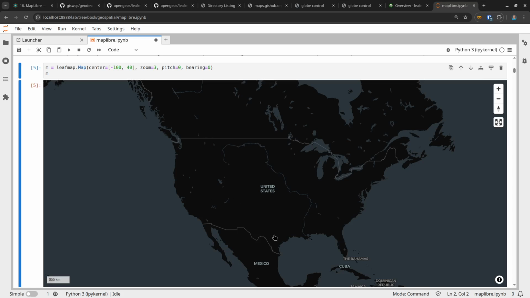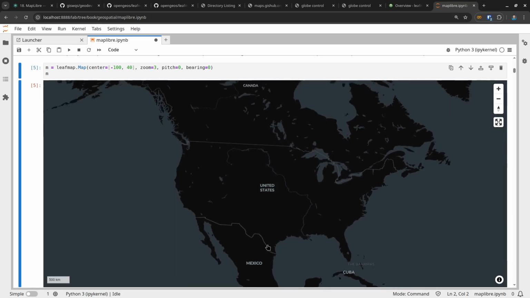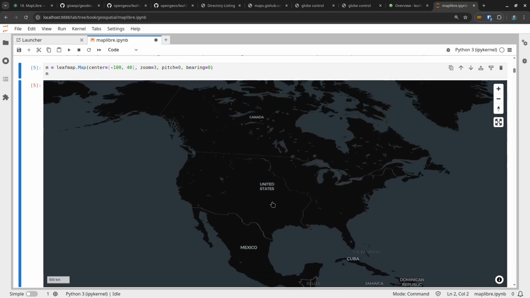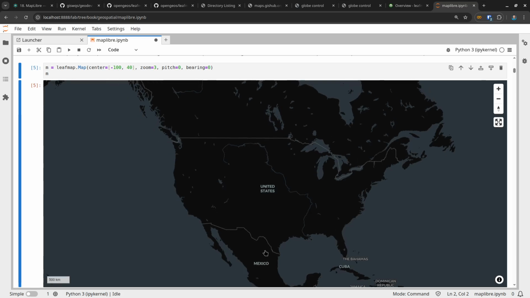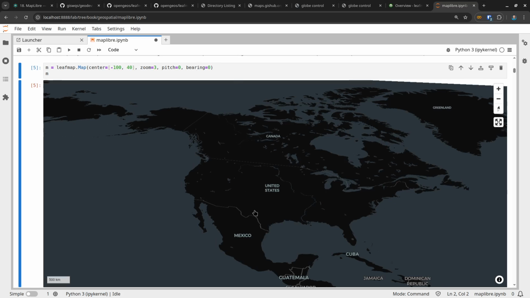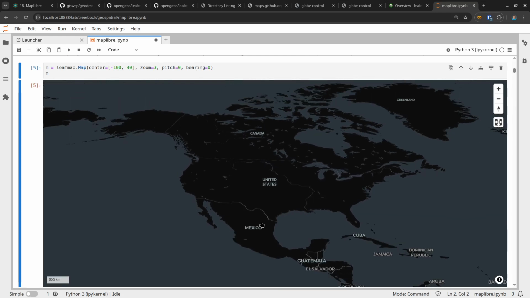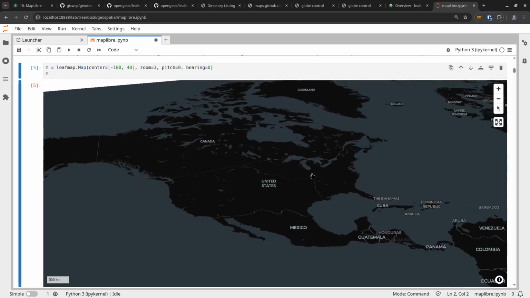Okay, so let me show you. I can press Control on my keyboard. Look at this. This one is called pitch. Understand? 0 to 90 degrees. If it is 0, that means you are looking overhead, on the location. 90 degrees means you are looking horizontally, from this location. And then the bearing means, if this is pointing to the north, then clockwise, 0 to 360.